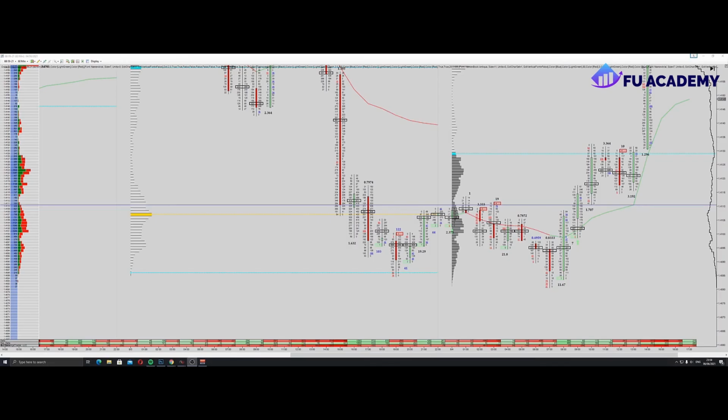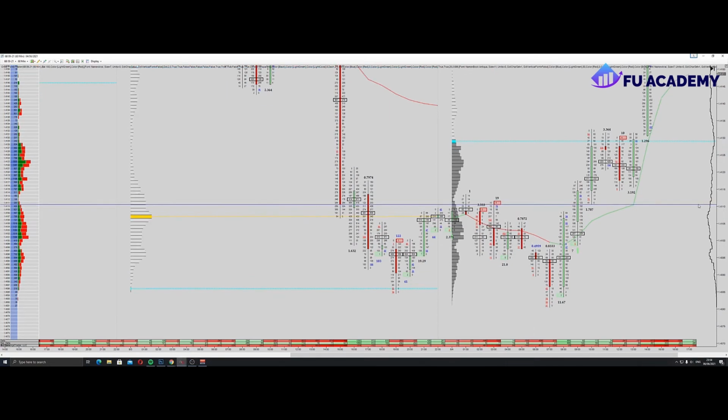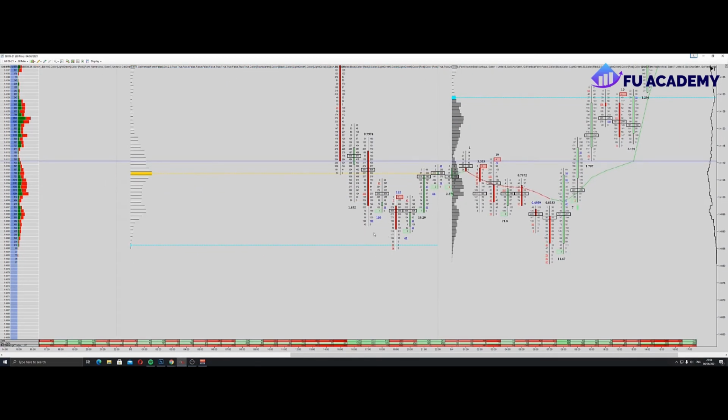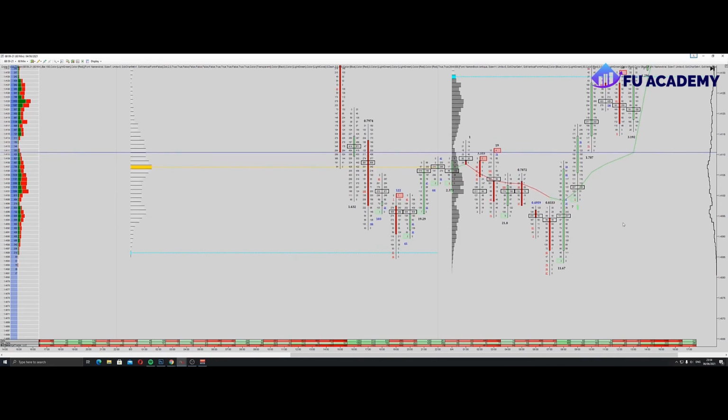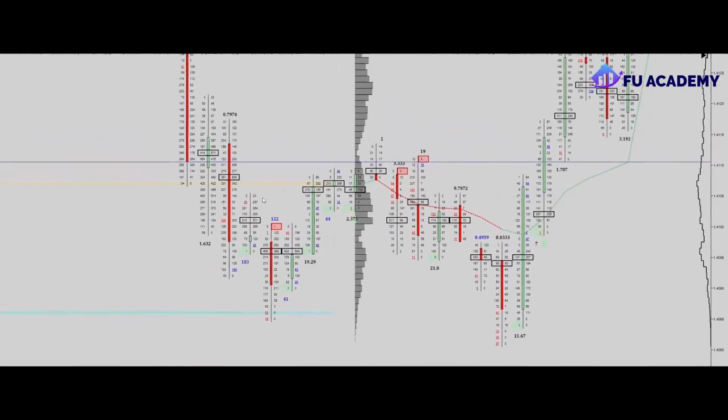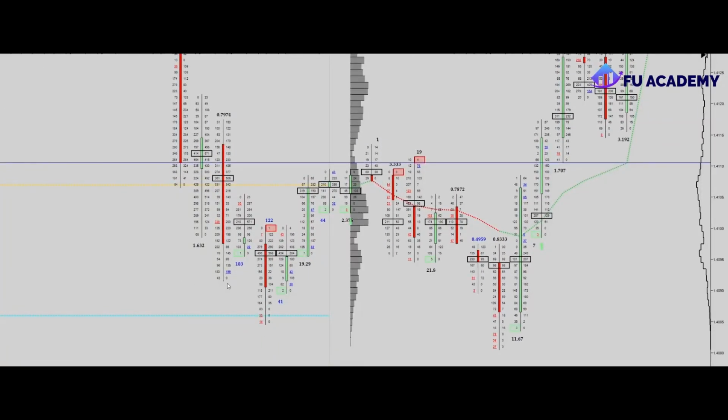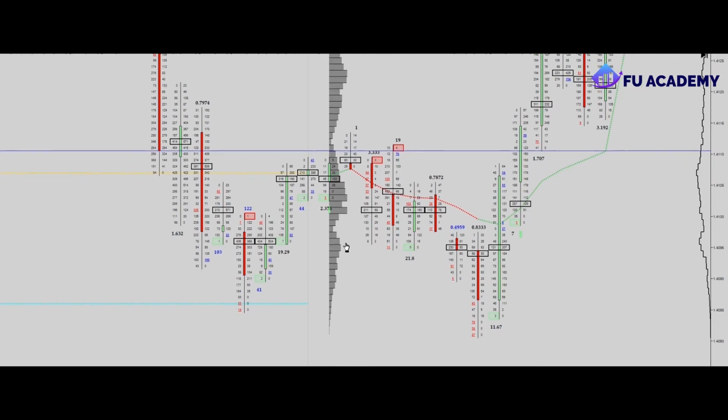Okay, so one last example that I want to show you guys here. Look here once again. Every time we clear that liquidity, what you have is a seller trap and then price pushes up. Every time we clear liquidity, seller trap, price pushes up. So this is something that you always want to look out for. What do we have right here? Low. We get a seller trap, clear that liquidity, and we push up. Buying imbalances always occur after that.